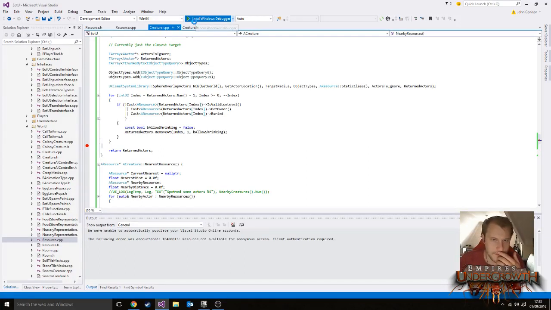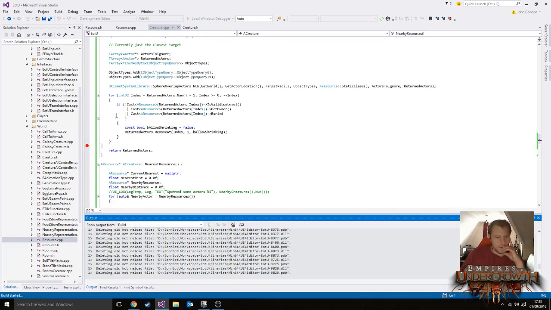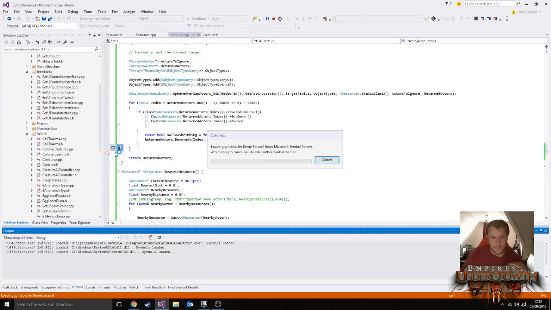Oh, do I even have this set up? Let's find out. Okay, I'm running a build through the C++ at the moment. Basically, it should allow me to react to that breakpoint there, and then when it reacts to that breakpoint, I should be able to see what buried's being returned as, and if that's the issue. Seems a bit strange.